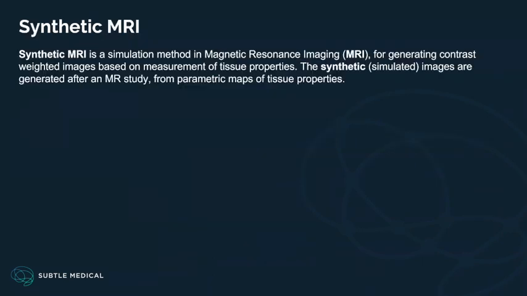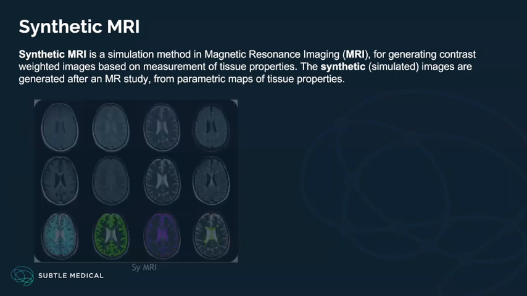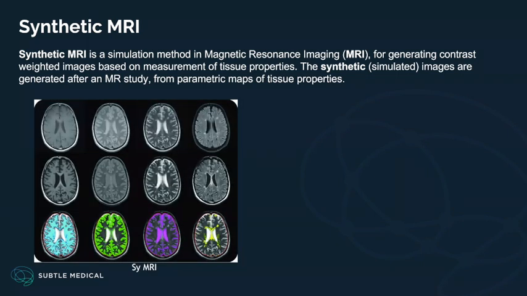So let's look at synthetic MR. Synthetic MR is a simulation method in magnetic resonance imaging. It's been a pipe dream for MR scientists for a long time to simulate the multiple different contrasts which can be obtained using MRI, since it's so flexible. In recent years, it has become much more feasible. It has become more robust, with such a method in the field cleared by the FDA. One of the companies looking into this is SyMRI.